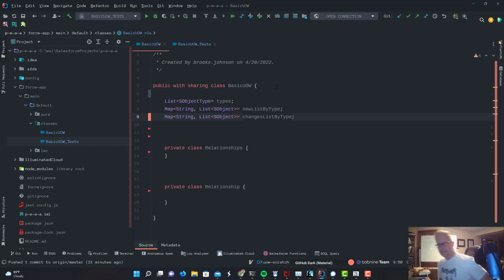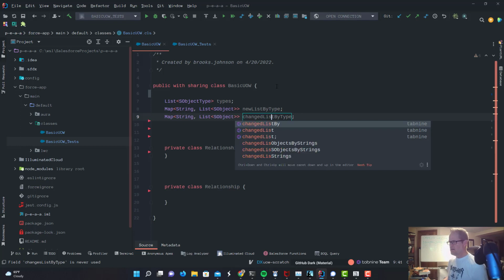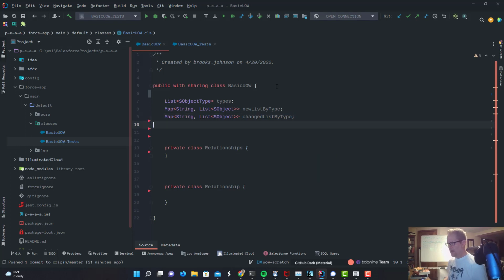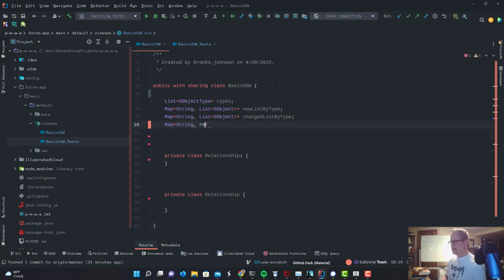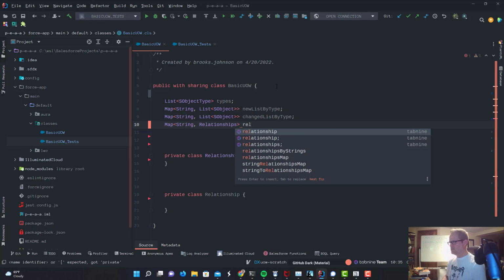All right, so as I said, today for our unit of work, all we're going to do is implement a unit of work that handles inserts, updates and relationships. These are going to be the member variables that handle our inserts and our updates. Now we're going to make one more map, a string to a map of relationships. This is maybe where some of the more confusing stuff happens, and we'll get into it.